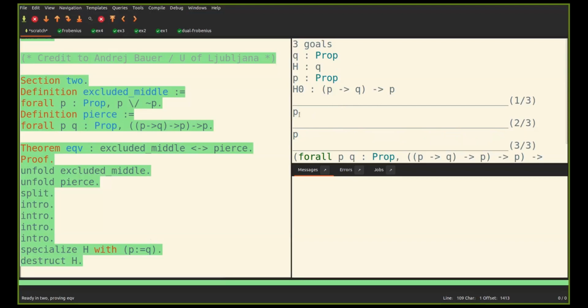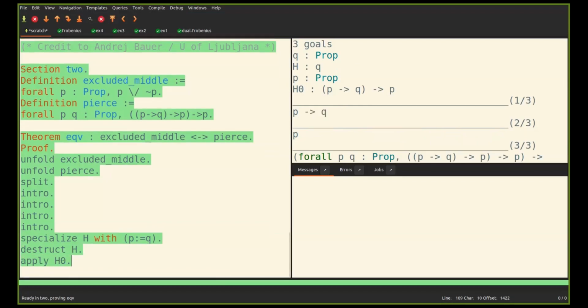So now I have Q and I have to prove P. I know H0 as well. So I can now say apply H0. But when I apply H0, I applied H0 to prove P, so now I have to prove P entails Q. Now what? Apply H again? Would this work?